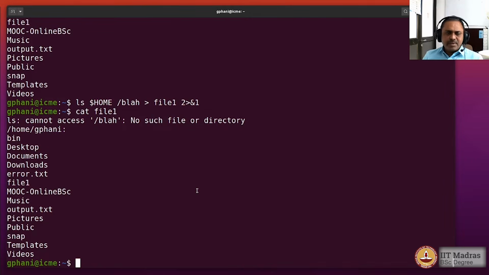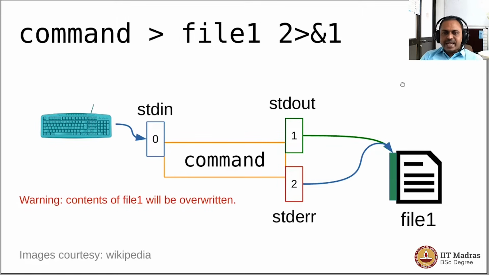In this case, it is a simple command, but you could actually have a shell script in the place of the ls command, and this kind of a redirection could be very useful in debugging what's happening to the script. So just to recap, we are redirecting the standard error onto the standard out, which is then redirected to the file 1, and therefore file 1 would contain both the outputs from the two streams, namely the standard out as well as the standard error.